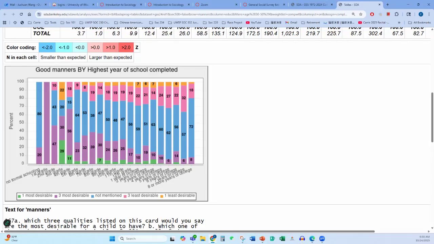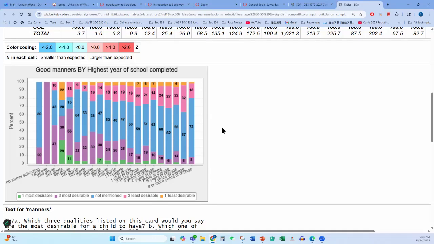You can try others. Some of them are clear, some of them not as clear. And some of the variables you chose, you might see just not a strong relationship at all. Just be honest. Okay, you can write, based on the pattern, as the respondents' educational level increases, I do not see a strong correlation with the percentage of people who choose good manners. If that's the case, you can say, well, I do not see a strong correlation between them. Okay, that's fine, as long as you tried it.